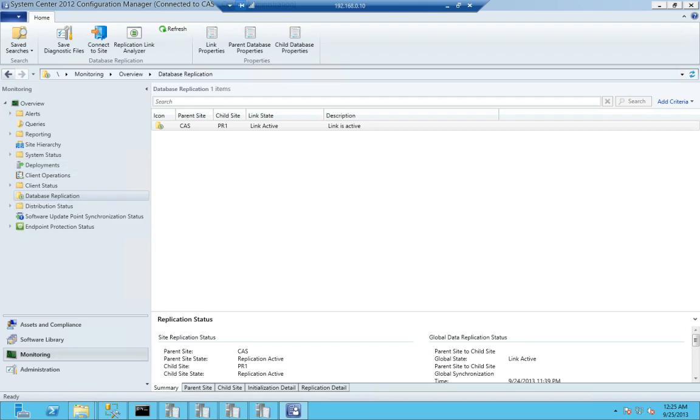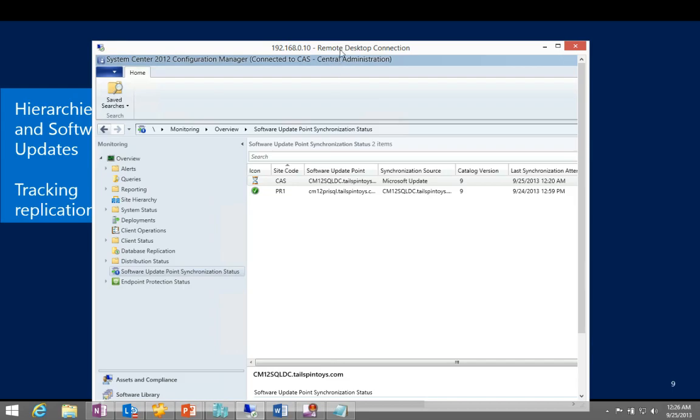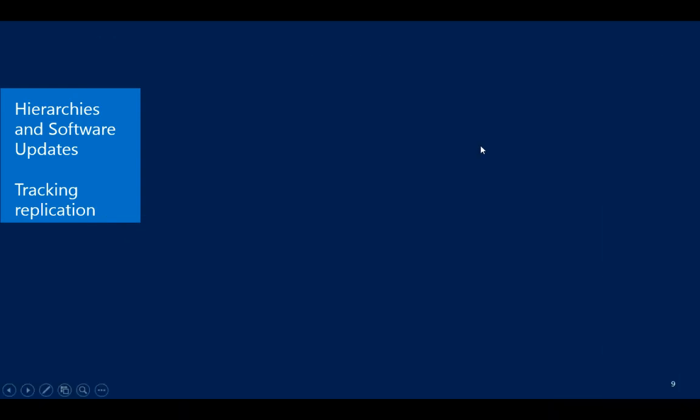All right, and then certainly the synchronization of updates, the WSUS sync is available here. You can tell I just kicked off WSUS synchronization, so it's in progress at my CAS. So you can definitely tell whether we're actively synchronizing, whether there are problems, latest status, different things, and again the logs, which you'll see coming up next. So let me pull this out of the way, and it'll shortly be back in focus.